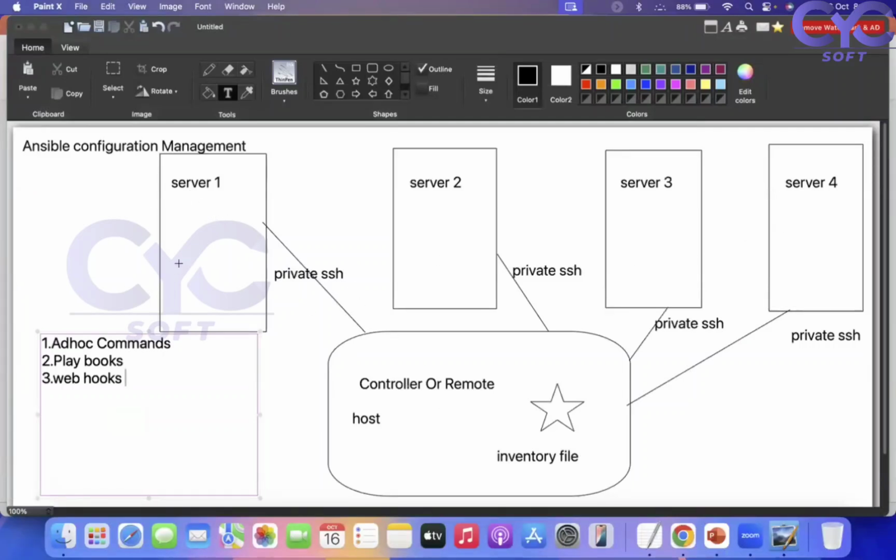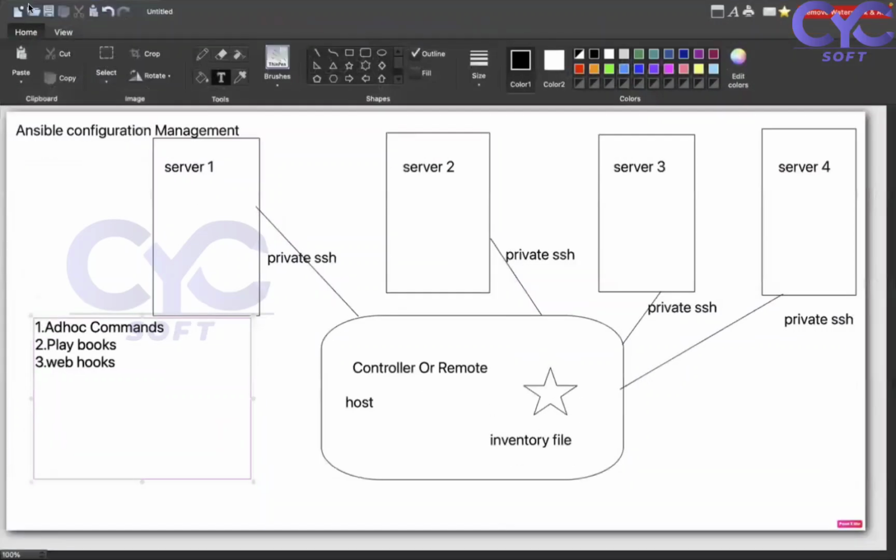We keep all the private IP addresses in the controller, based upon the host. We are working on the host policies. And you need to know only one thing, so that it will be very familiar to work with Ansible configuration management. Here we are going to see how you can make progress on these things.